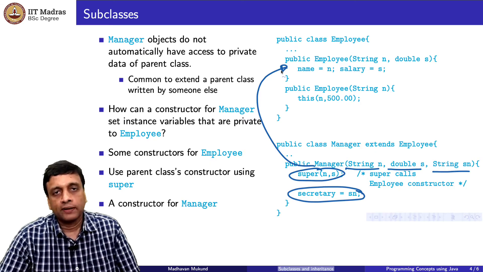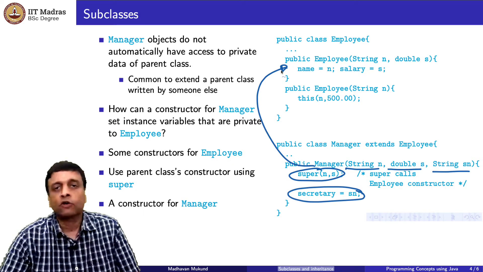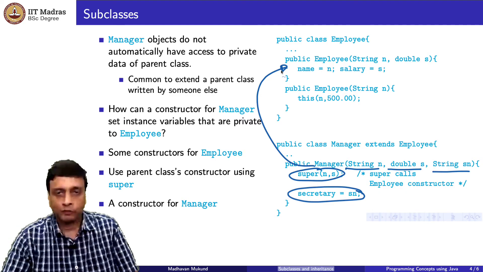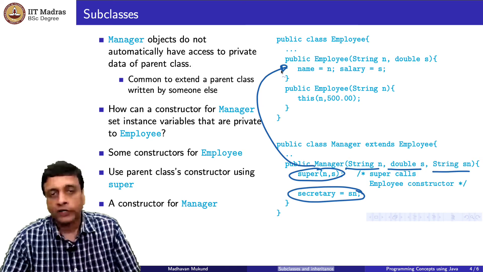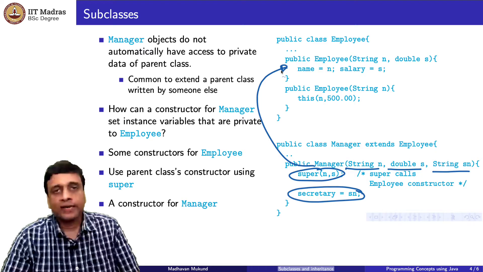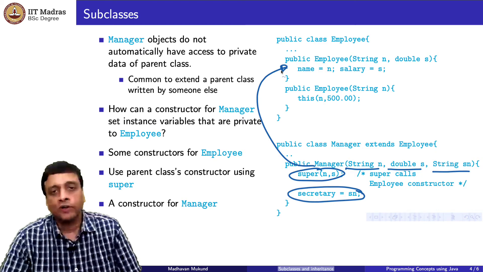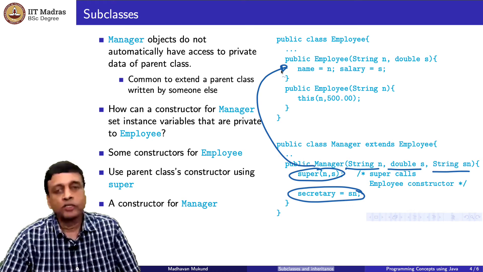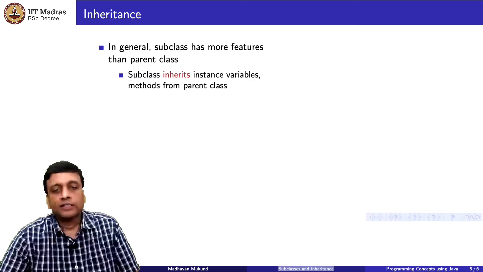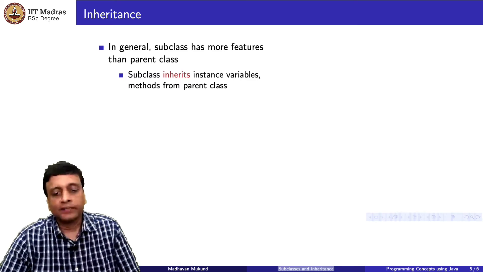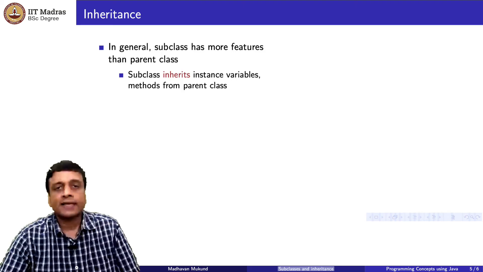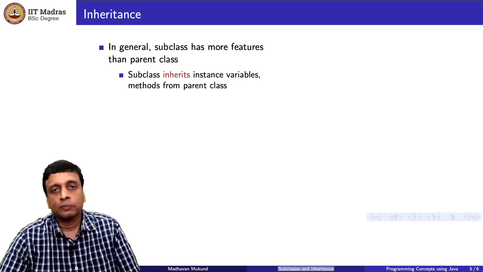For example, if I have a Manager constructor which takes three parameters — name, salary, and secretary name — of these only secretary name can be set by the Manager, since that is the only private instance variable the Manager has access to. So how do you set the other ones? You invoke the Employee constructor by saying super(n, s), which implicitly calls that constructor, and through that the name and the salary get set. You can use super inside the child or subclass constructor and it will call the parent constructor. Note that the Manager is not creating a separate Employee object — the Manager constructor has the extra privilege of calling the parent constructor using the word super.